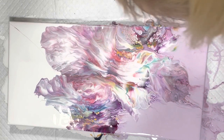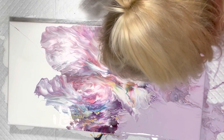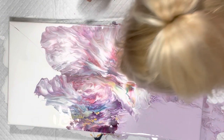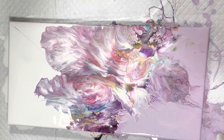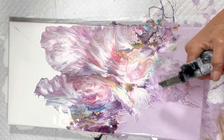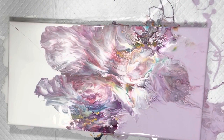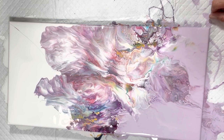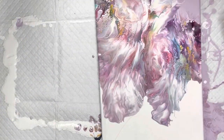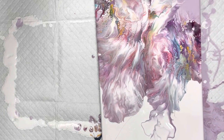It's a little muddy up here. I might be able to blow that out a bit. Oh wow, there's some really cool cells coming up. I don't know if that was a mistake or not. Well, it's better than what I've been doing. Still not happy with all this. Don't know if I can blow it again though. You know, let me turn this around and blow right here. That's better.